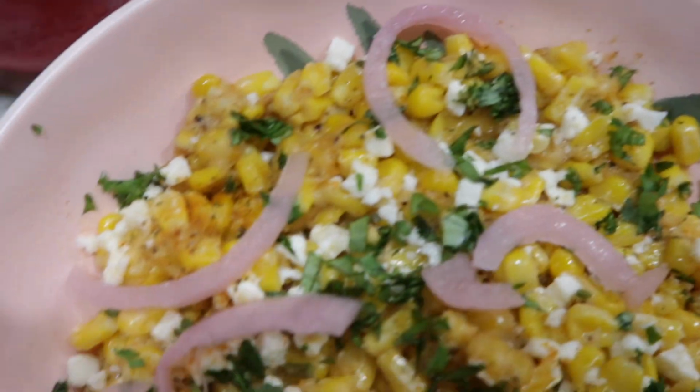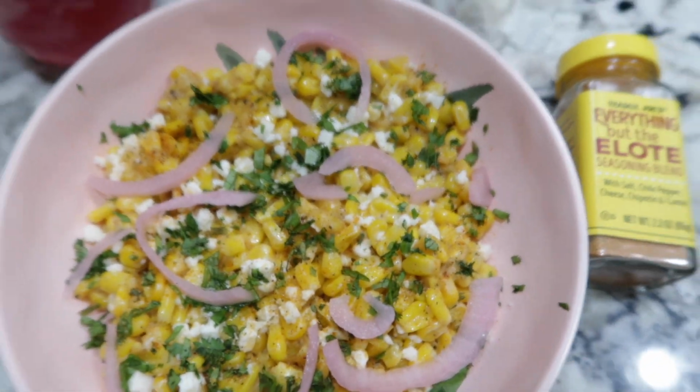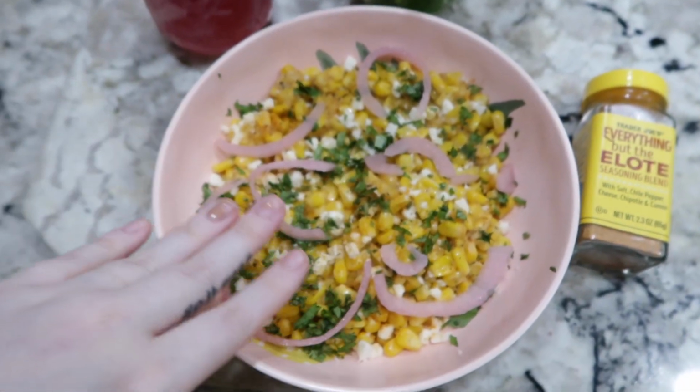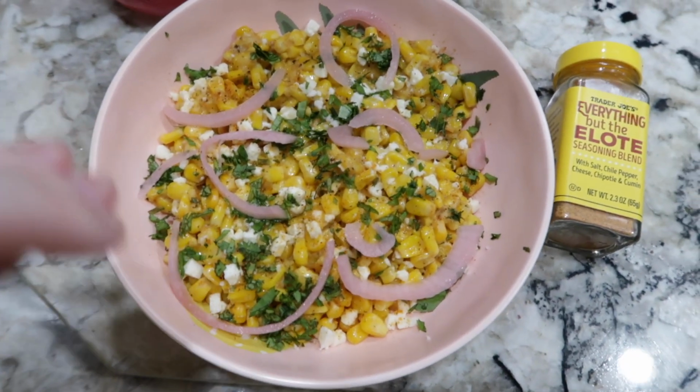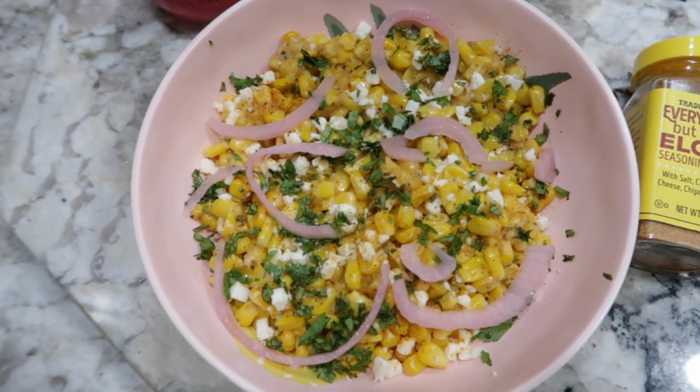All right, guys, check it out. Doesn't this look delicious? I know this is meant to be just like a side, but I'm gonna take a fork and go ahead and dive into this and give you guys a taste test because this is so freaking good.